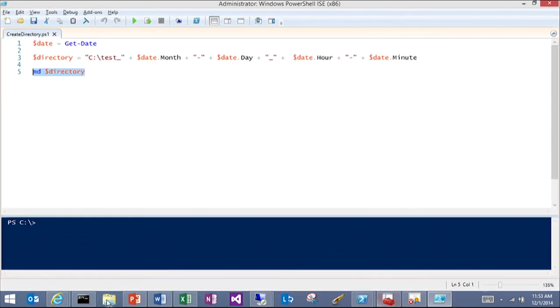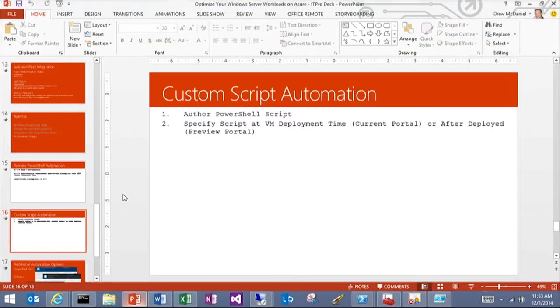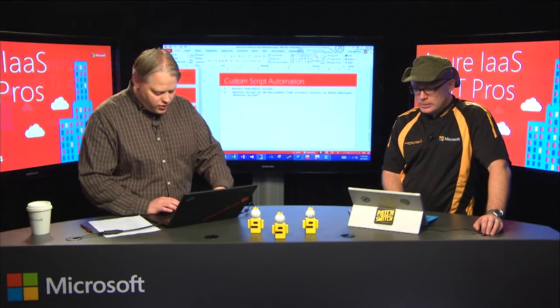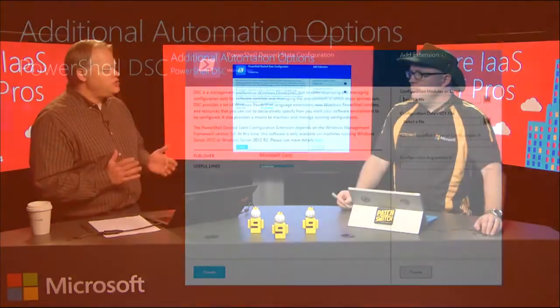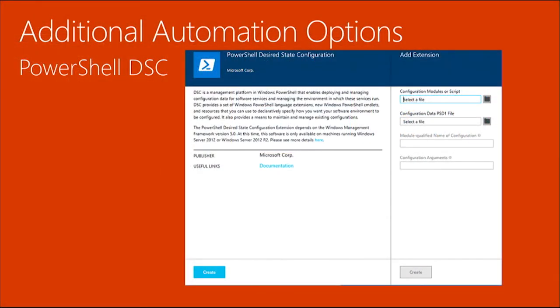Now, the last thing, as I mentioned, we've gone through a couple options for configuration. We continue to invest. We have a large amount of options for doing that. So we've got a third option for automation, a thing called desired state configuration. This is great for specifying how you want your machine configured. It uses PowerShell desired state configuration to set that up and to configure the machine. It sets the machine into that consistent state.